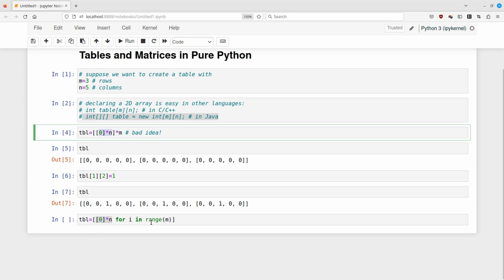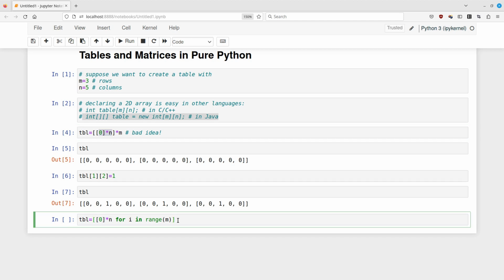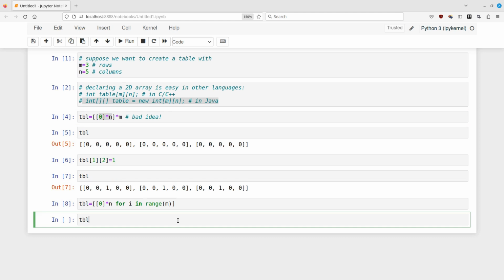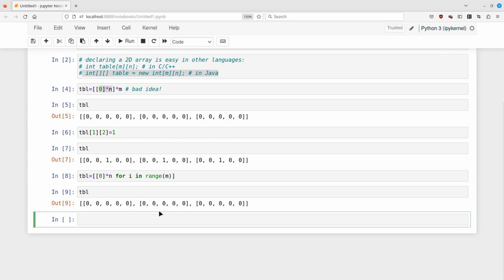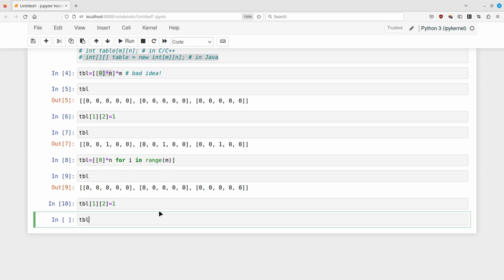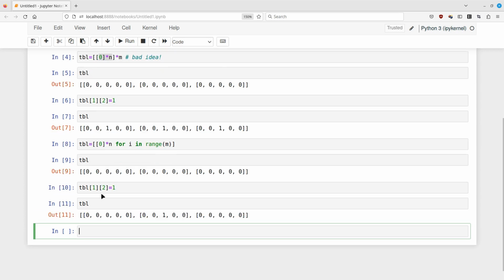But now we are using a comprehension to create each row as its own separate list. Let's look at the outcome. This is the result, and superficially, it looks the same as what we had before. However, this time, if you try to modify one of the entries, as in, for instance, table, the rest of the entries, as you see, are left unchanged, as it should be.